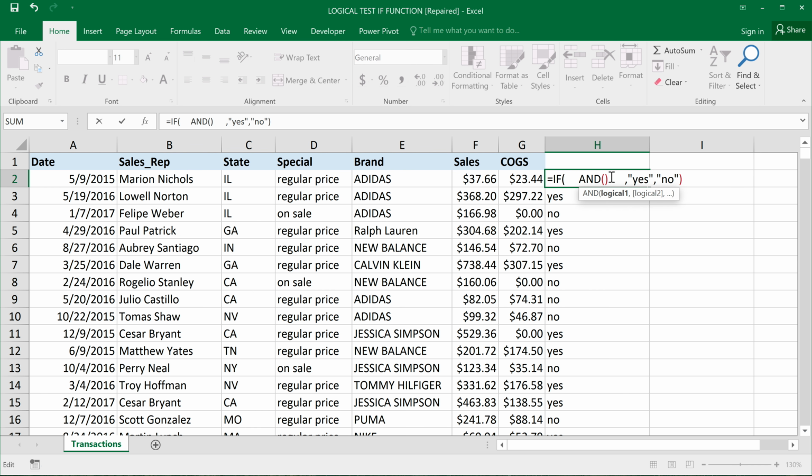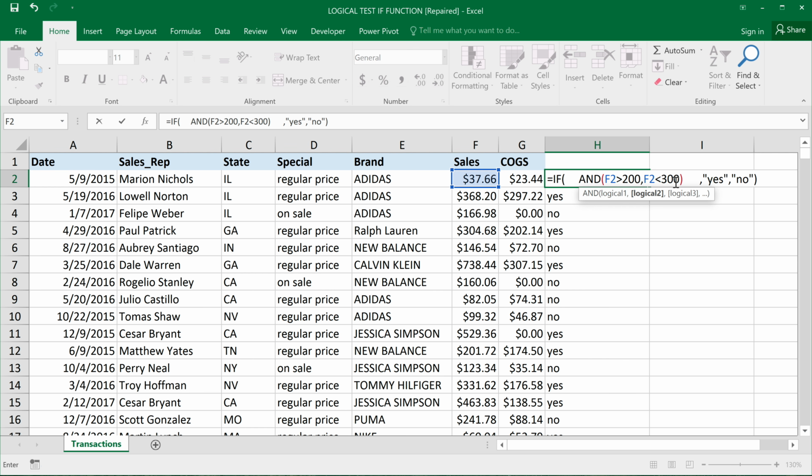So there it is, my AND function inside of my IF function. Now the AND function will accept multiple logical tests. So I can say, is this greater than 200, and then do a comma, and then check if that is also less than 300. So now I have two conditions.